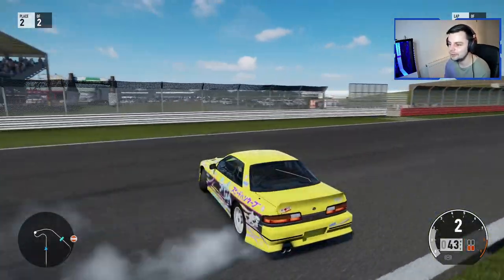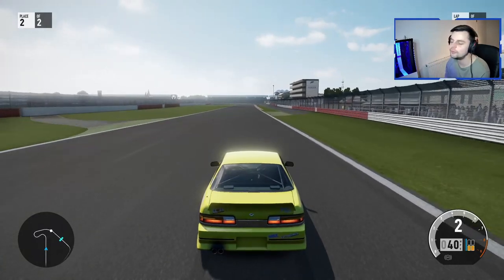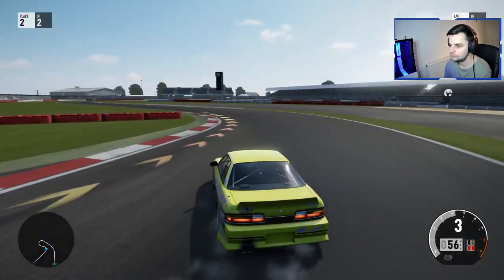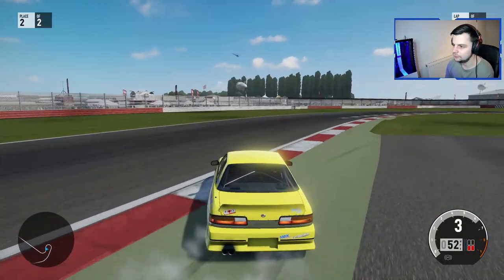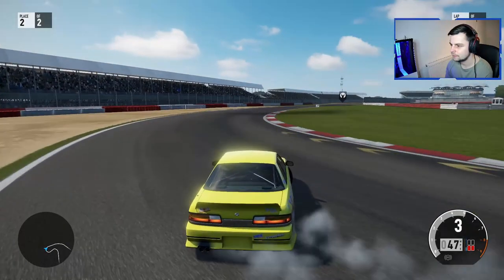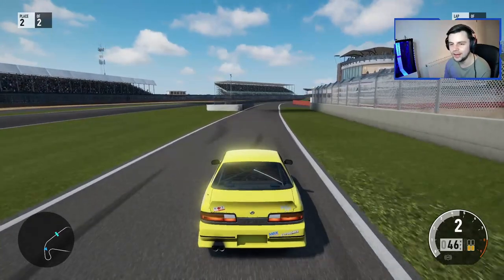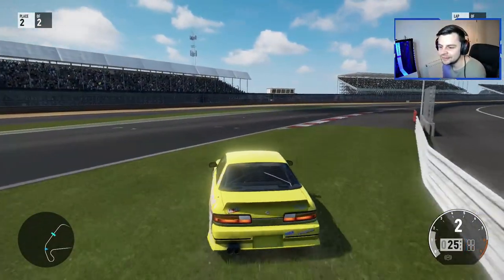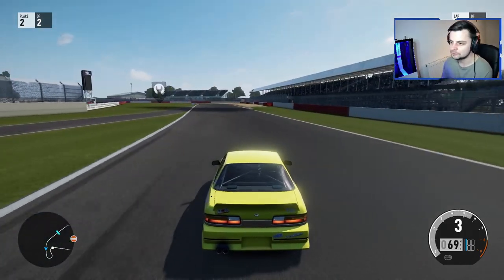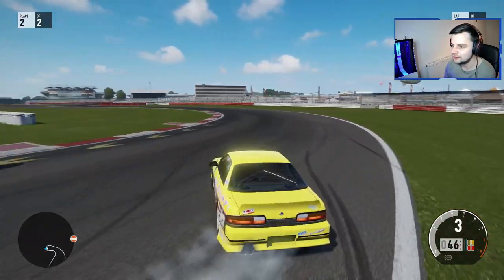Let's try and get one clean run together by the end of this episode. Oh yeah, I've missed this — I remember going backwards and forwards on this track so many times. All concentration levels are going through the roof right now. Come on, we're drifting! I hope you guys are enjoying this as much as I am. I'm even drifting around the outside — I'm just sick.